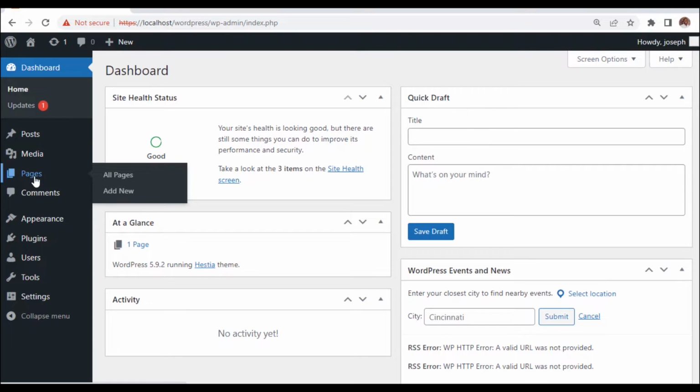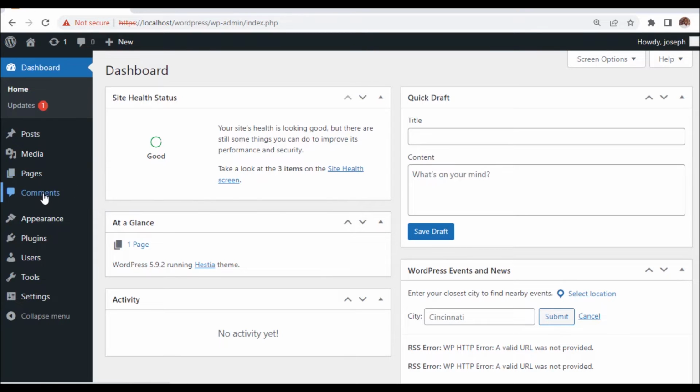In the course of the tutorial, I'm going to explain the difference between pages and posts. But to create a new page, all you have to do is to come to this pages and click add new. But if you've already created a series of pages, you can come to all pages, and you'll be able to find all the pages that you have created so far. It's as simple as that.